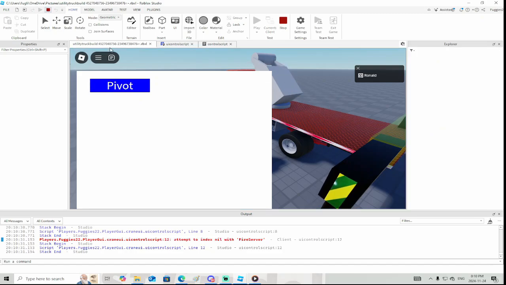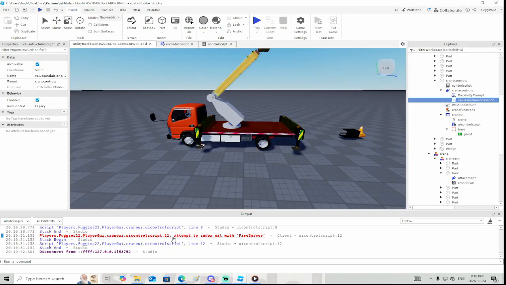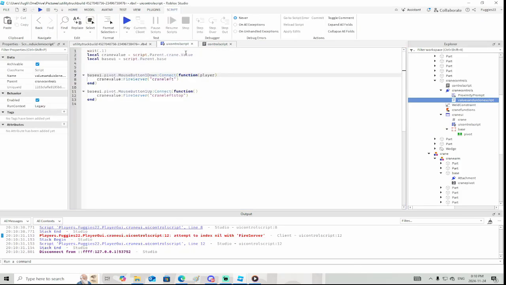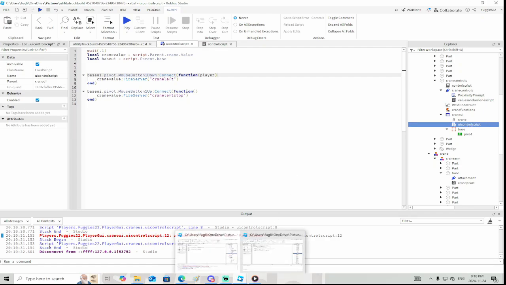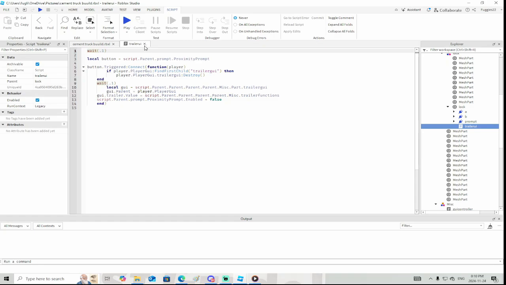No, it still won't let me connect it through. It says attempt to index nil with fire server. Why is that? I don't know. Now I'm really confused. I really don't know what's going on.